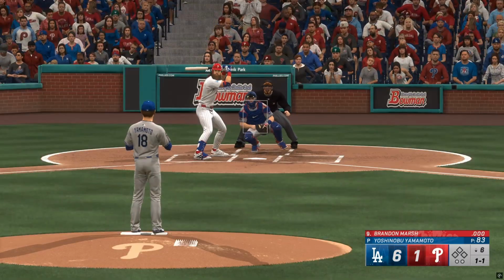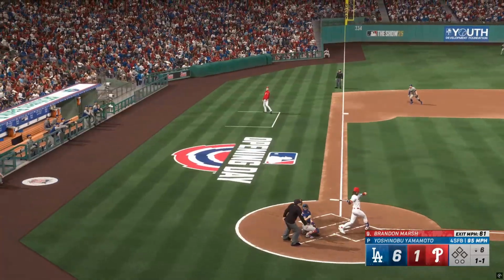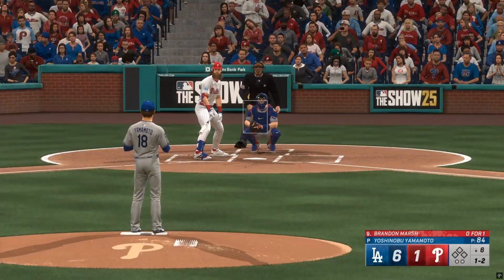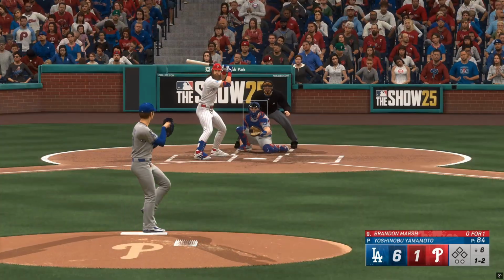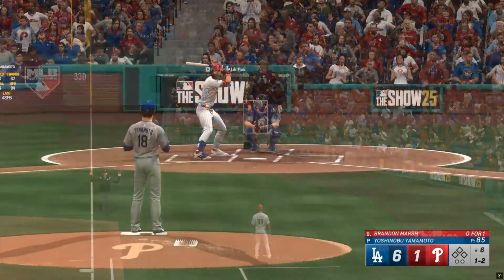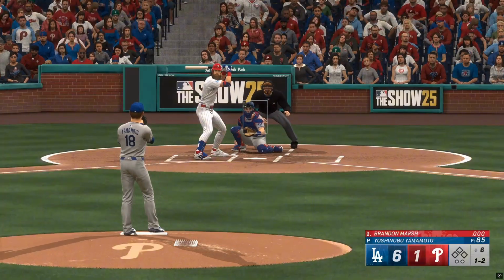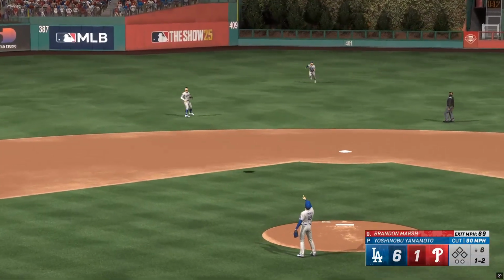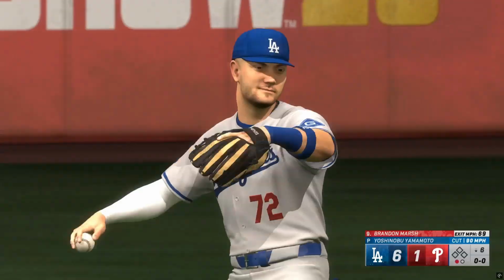Come on now. Fouled off left side. On the ground, right side, and foul ball. Gets under it and pops it up. Rojas hauls it in, and there's one away.